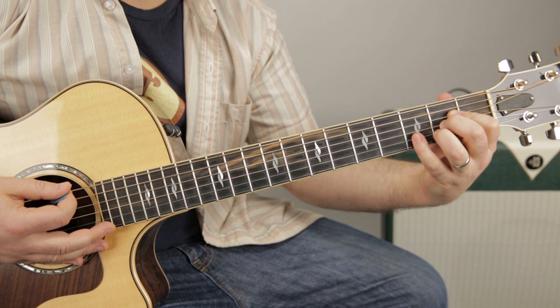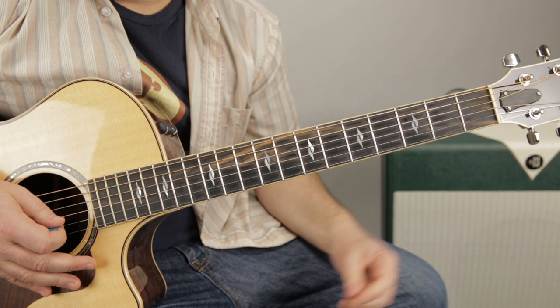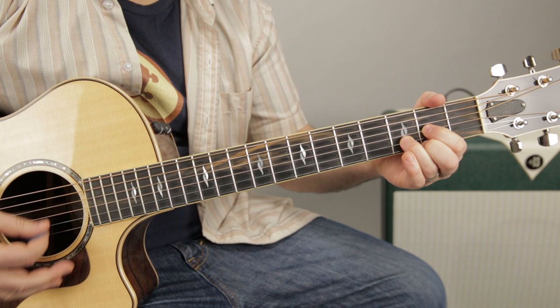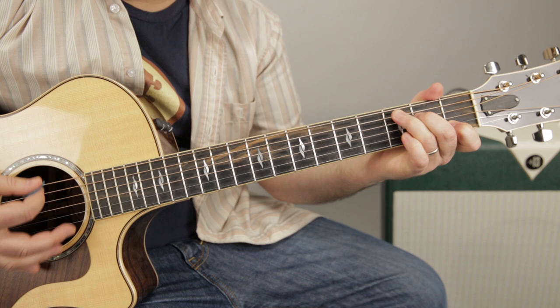So now we did it with A, and then finally we do it with C. So if you form your regular C chord, we're going to add our pinky to the A string third fret. Then the whole thing starts over again. The D thing, then the G thing. Then we go to A. The A thing, then C. The C thing, then it starts over.